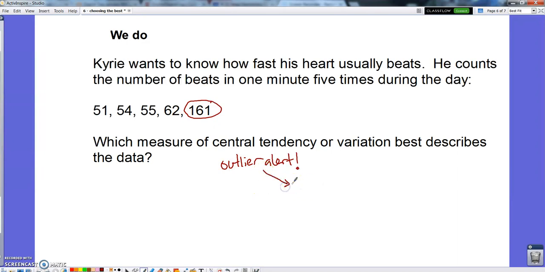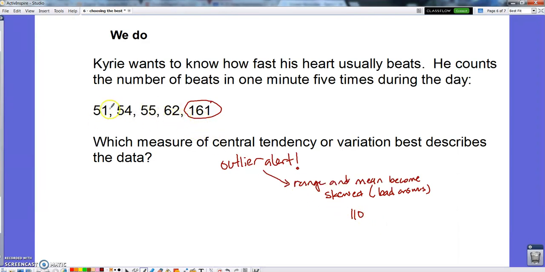Outlier usually means range and mean become skewed, we say. Like not true measures, not good. Bad answers. Because if I were to tell you the range, oh, well, he has a big range. The range is 110 beats a minute. You're like, whoa. I mean, sometimes it beats really slow, and sometimes it beats, that's a huge range.